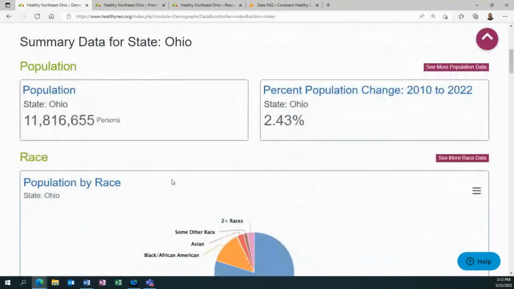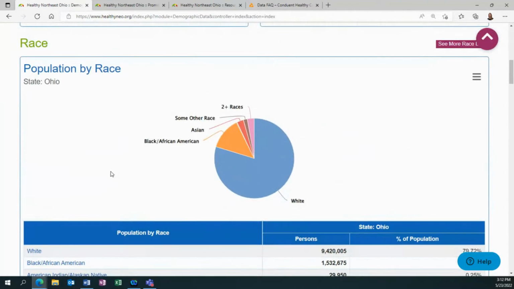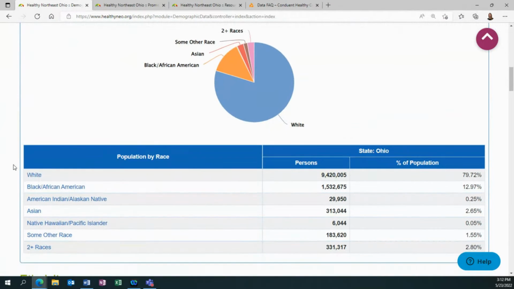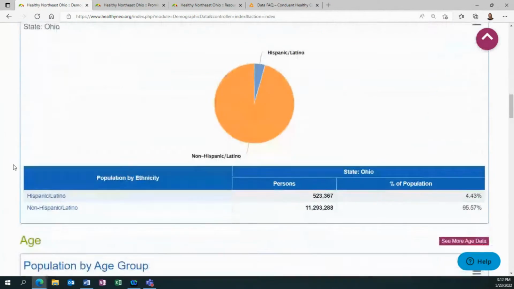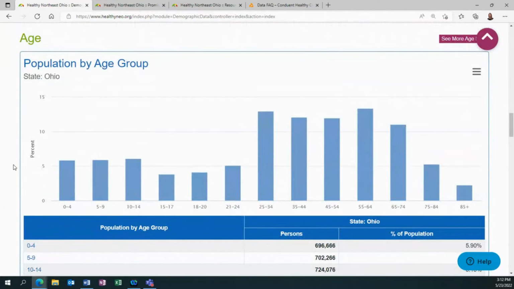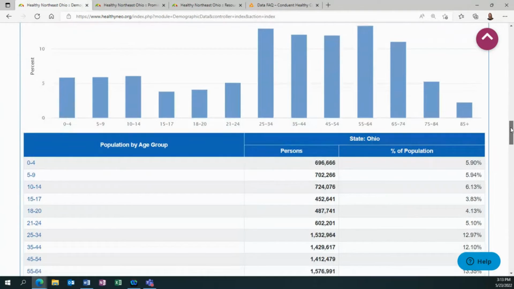And I'm going to scroll down and you'll just start to see a really nice example of how visually dynamic some of these data visualizations are. And one of the really nice things, which my colleague Sarah will talk about in a few moments, is that you can download and save these visualizations as well. There is a hamburger symbol in many of our graphs and charts that you'll see throughout the site, and you could click on that to download as a JPEG, as a PDF, or as a CSV file. And these could then be imported into presentations, proposals, reports, and so forth. So that's a little bit about our demographics dashboard.